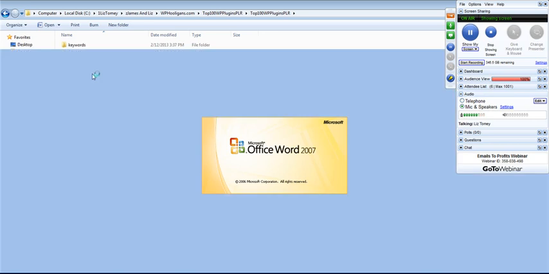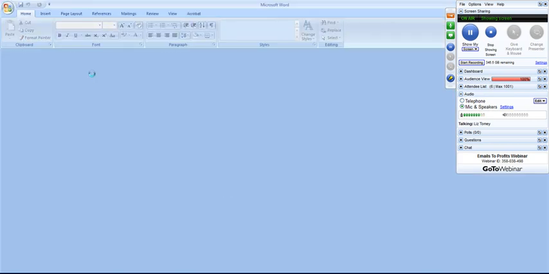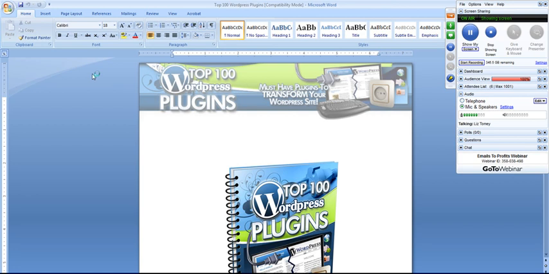I'm going to add some stuff, take some stuff out of it. Probably when I get done with it, it'll be like the top 50 WordPress plugins, because some of these are pretty crappy plugins. And I'm going to take this and give this to my list. When they see this, they're going to be like, oh, wow, she's really resourceful. She knows where all these great plugins are. They're going to see me as an authority, and they'll start to trust me, okay?